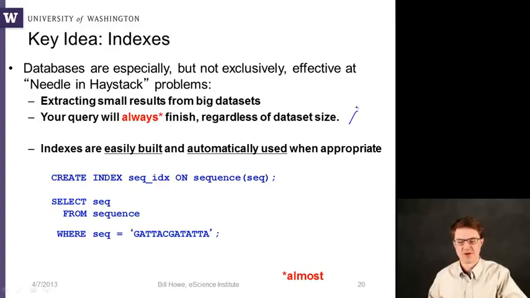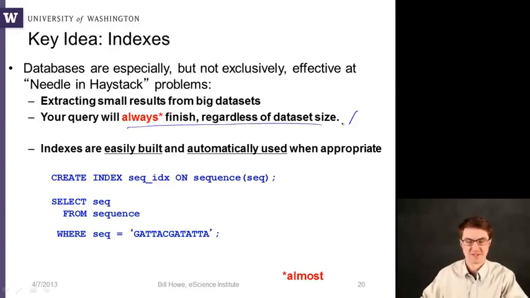This builds a little bit on context, but what I mean is that if you're trying to write code to do this yourself in some programming language like Python, C, or R, you're going to be a slave to what sizes of data fit into main memory, as we said before. Now, you can absolutely be clever and bring in one chunk of data at a time into memory, process it, put it out to disk, and bring in the next set, and so on. But the code will very quickly become very, very complex. This is something that databases already know how to do. And so your query will always finish regardless of database size, as long as it fits on disk. It doesn't matter how much memory you have available, it'll eventually finish. It may or may not be that fast, but it'll finish.